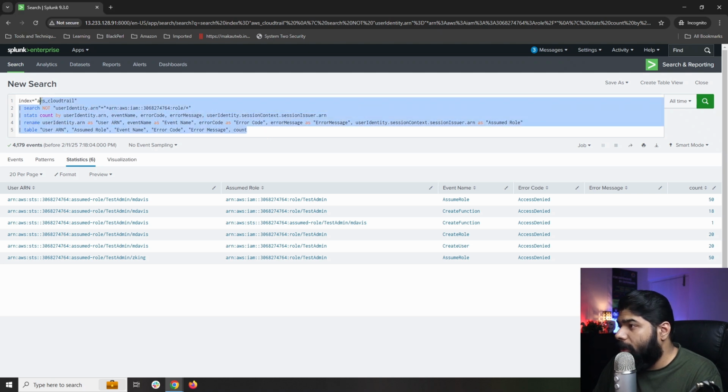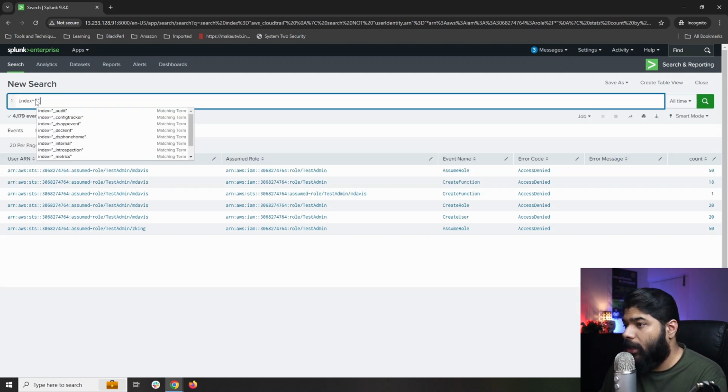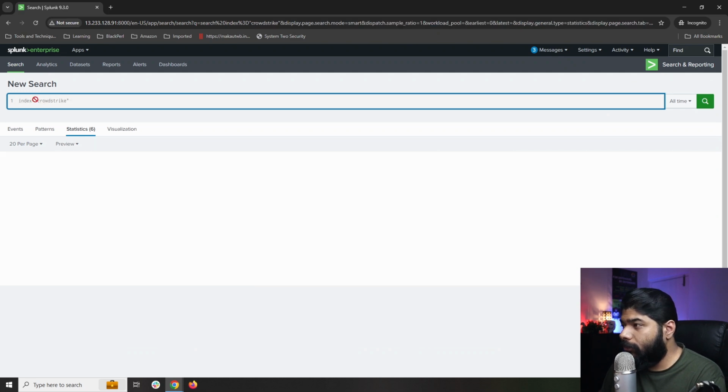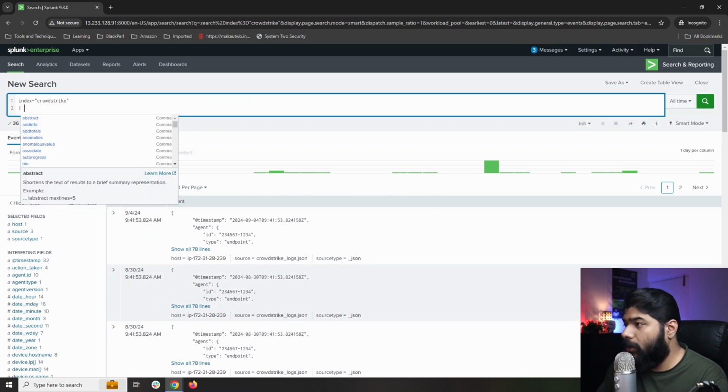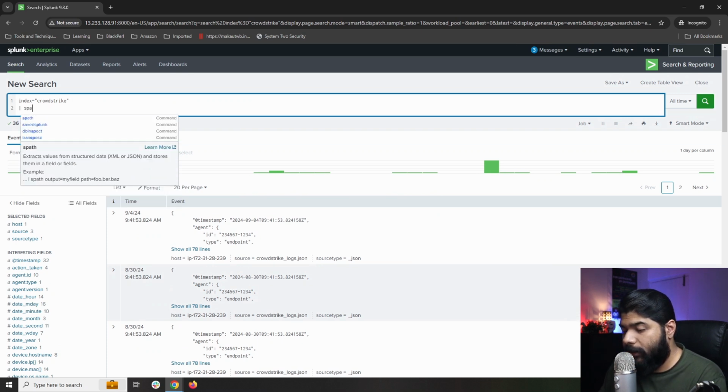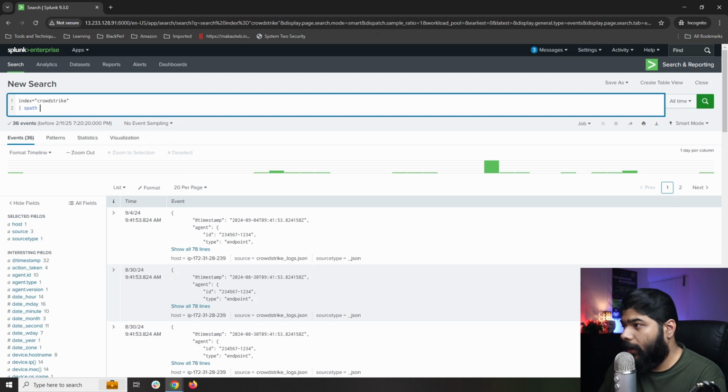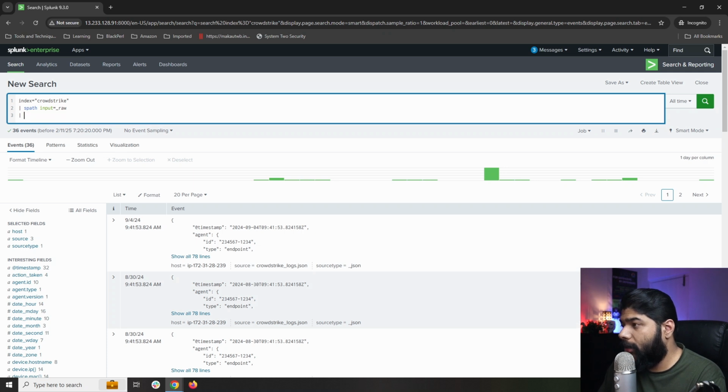I'll completely remove this and now go to my CrowdStrike. I have a lot of events from CrowdStrike. Now I will do a spot, input equal to I need raw, so that I can understand the raw.